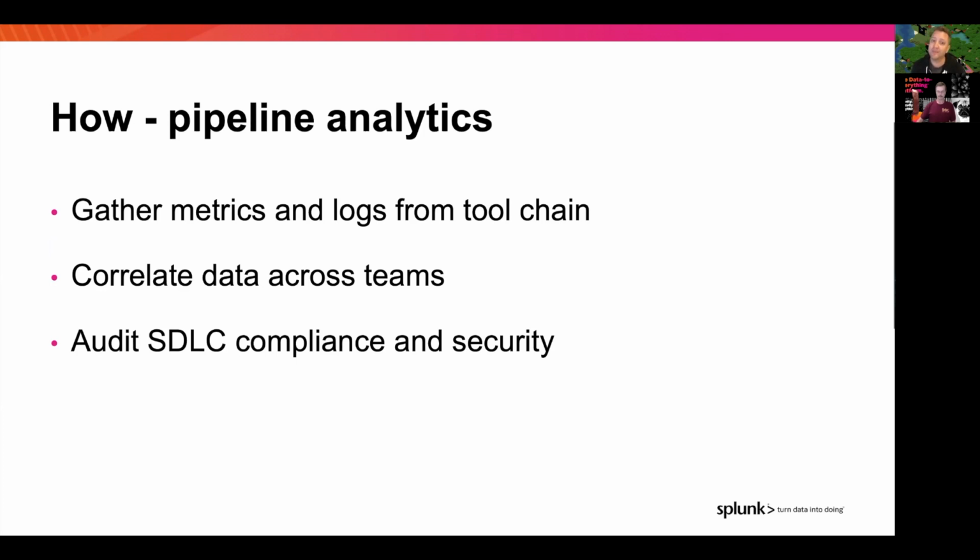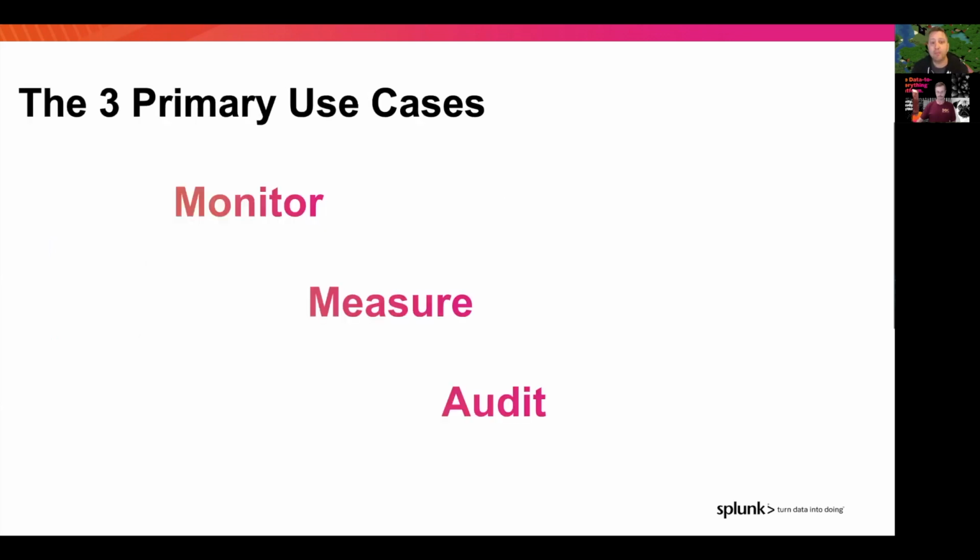You need to work from the data backwards. So, what do you want to be able to accomplish, and what data is going to support you to do that? And it breaks down to three primary use cases. And I think that there might be sub use cases here, et cetera. But every time I look at it, it always is these three primary use cases. First is monitoring. This one's great because we're used to doing this with our applications and our infrastructure.